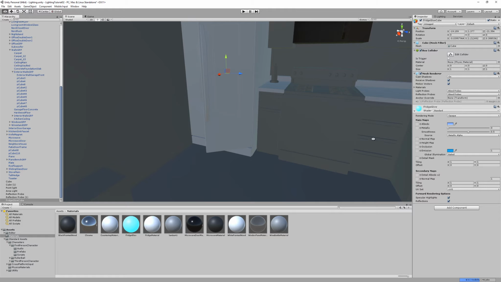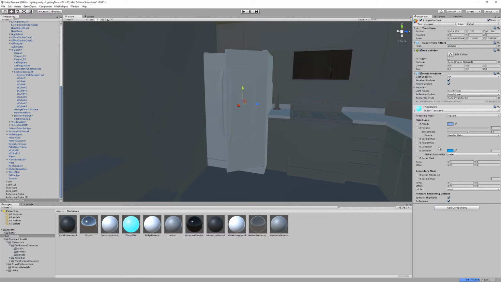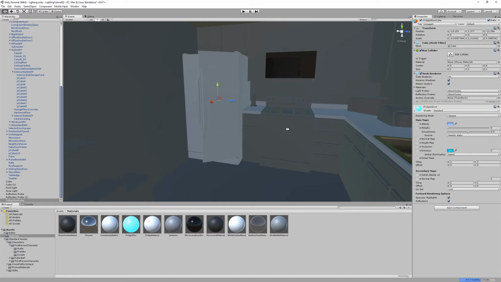If you want it to glow that color but it's just not glowing very brightly, you can intensify the glow by changing this number. This number is basically a multiplier of how bright it'll glow. So as long as you make sure you have all those things set, it should now emit light.